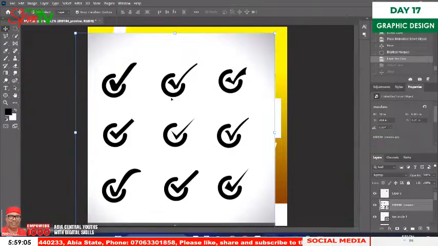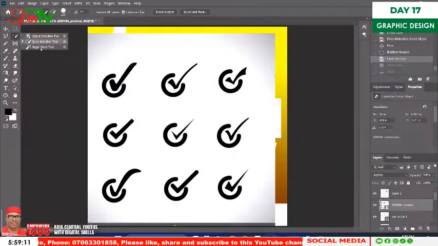I'll show you now. There's another selection tool for that. So if you come down here now, this one, you right click on it. There are three. It's the magic wand, this quick selection tool. Magic wand, just like the name implies, does magic too. One of the most interesting tools for selection. Like I want to remove that blue back there, and I want to remove just this side that is black. Okay? Let me show you how it is. And if you also want to remove the background of a picture, you can also use this magic wand, but I won't advise that. Let me show you how the magic wand works.